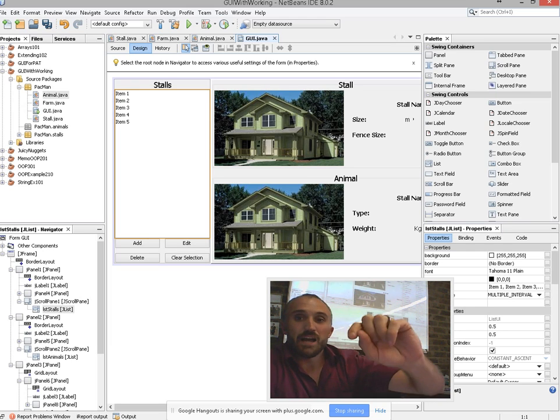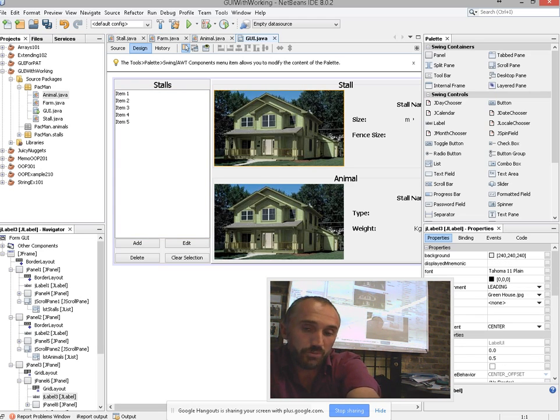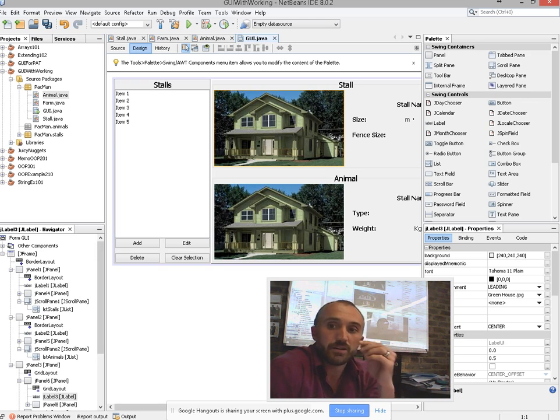Let me start again. I am now going into generated code to figure out how the lists were added, right? When I get to the picture components, I'm going to look at the actual generated code to see how a picture was added. I'm then going to work backwards and then add the picture. It's an easy way to figure out how to work the GUI in Netbeans.